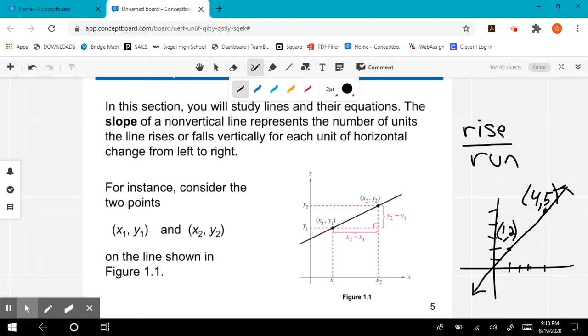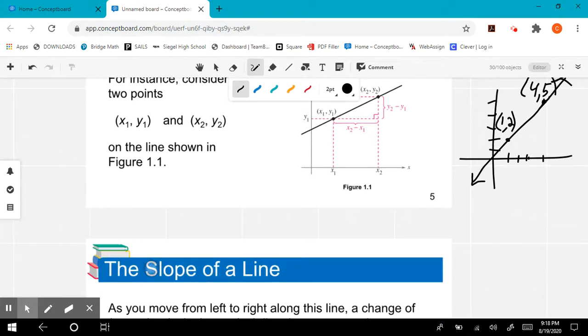So notice what they're doing right here is they're saying this point's y, we're subtracting that y from, or minus this y right here. That's the change in y. All right, same thing for the x. If I wanted to know from this point to this point, it goes over, I could count it. That's 3 units. 4 minus 1 is 3. Basically, they're subtracting the x coordinates. Okay, so that is what we call the change in x, the change in y. Could be the rise over the run, is another way to look at it.